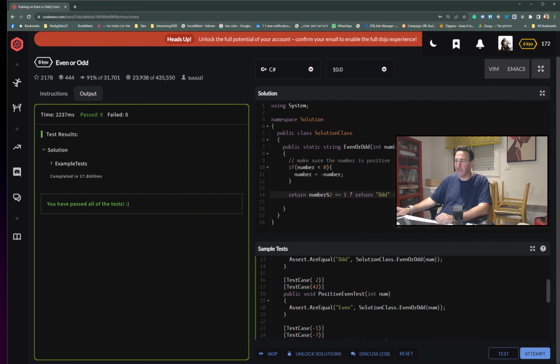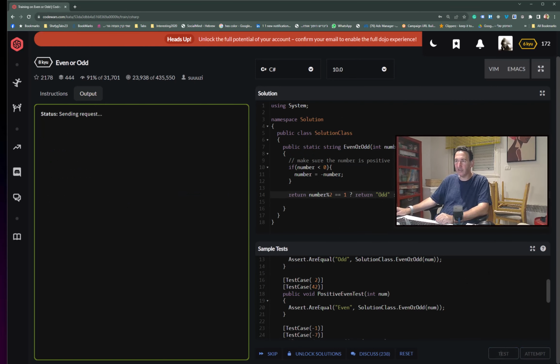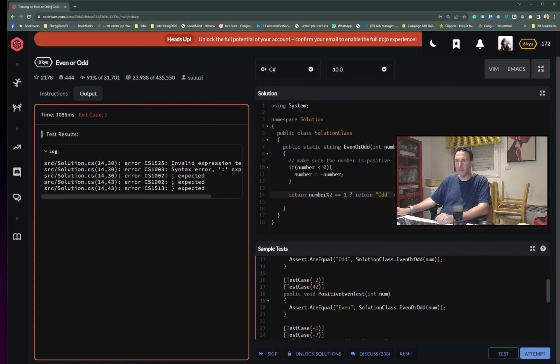Okay, let's test it out. So no return in the middle, just this, because all of this together will give us either odd or even.